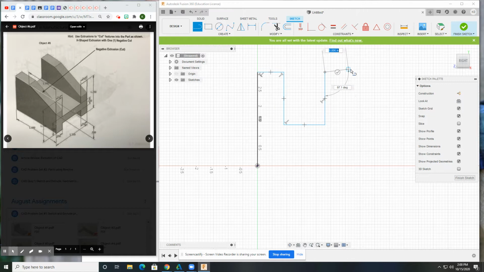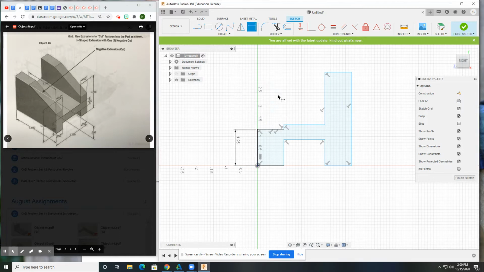Now, some things we know about an H is that, one, all these are supposed to be 90s. I can tell from the drawing. But once I start putting dimensions in, I may need to insert some relationships or constraints. So I'm going to go ahead and be careful about that. Now here again, we just have to follow the lines and make sure we're using the correct information.